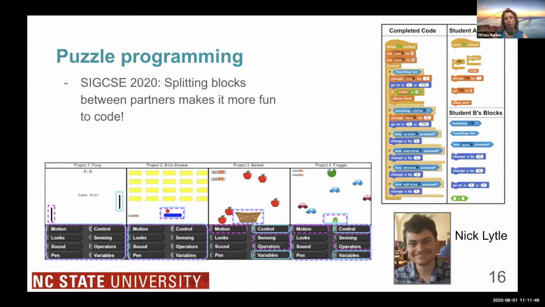So you may know that in the Beauty and Joy of Computing course, we encourage students to program in pairs, and we try to do it with driver-navigator. But another way we can encourage collaboration and maybe even some more fun, game-like participation in programming is by making it so you have to collaborate. You can't build the code without help from somebody else. We've seen in our studies over and over again that this is more fun, and it causes students to talk without having to be told to talk, because they've got to ask for the piece. It's very similar to making something with Legos where you need red and blue and you only have red, so you've got to get the blue ones from someone else.